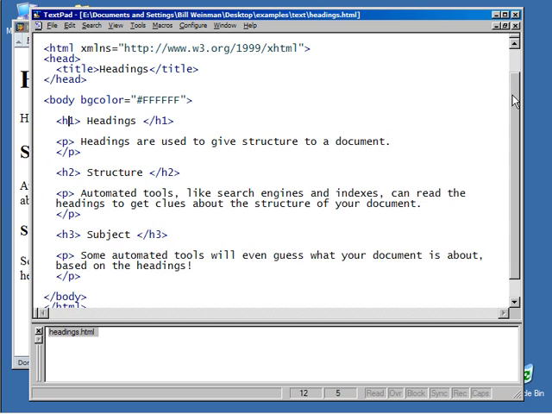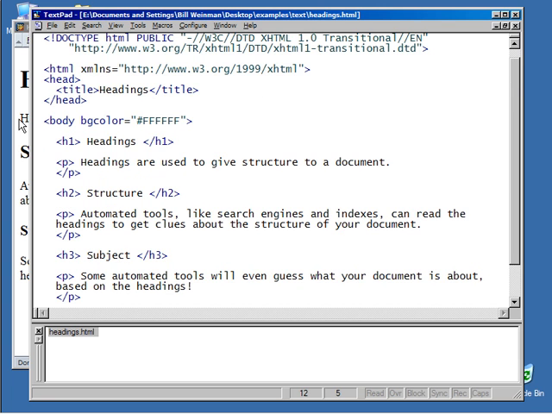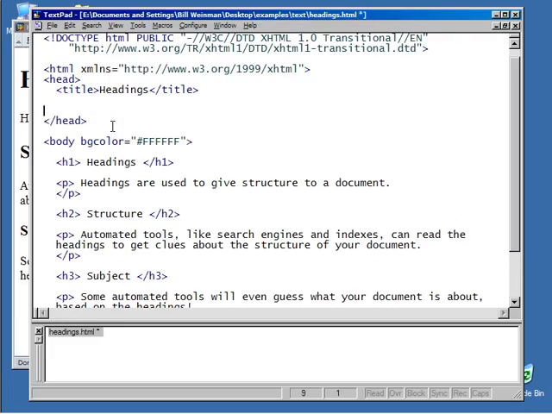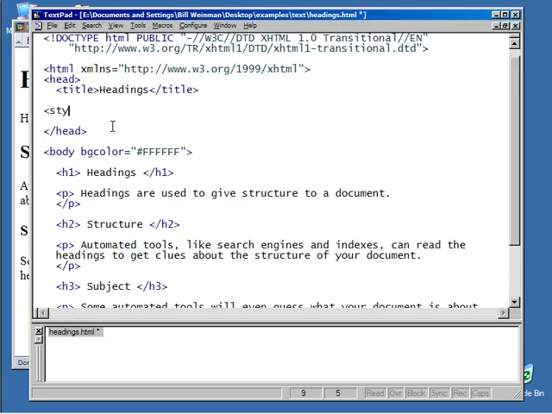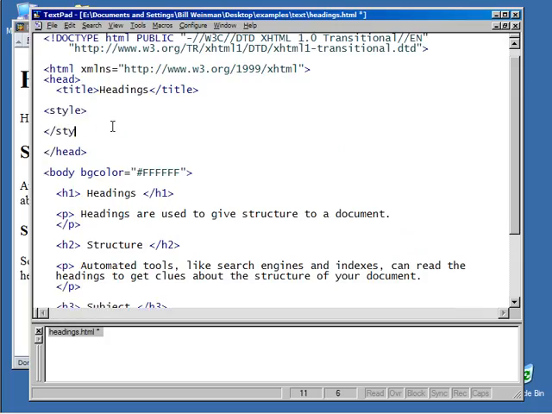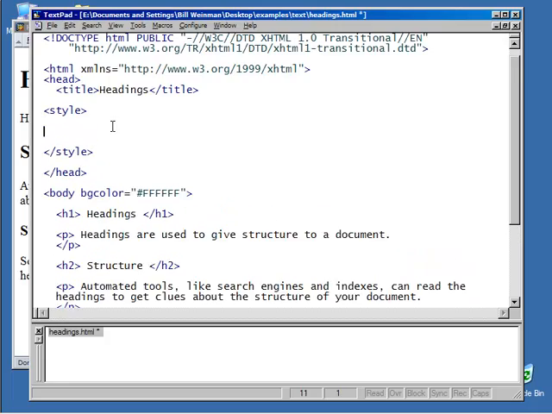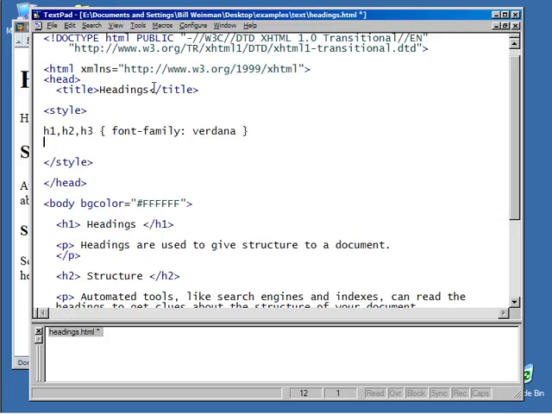We'll cover CSS in more detail in a later lesson, but for now, let me just show you what you can do. Here in the head of the document, I'm going to put in a style sheet. Like I said, style sheets are covered in more detail later on, but this will just show you. And just for the H1, H2, and H3 elements, I'm going to give them a different font. The Verdana font is nice for headings. And then while I'm at it, I might as well give the paragraphs a prettier font. Georgia. Save the document.